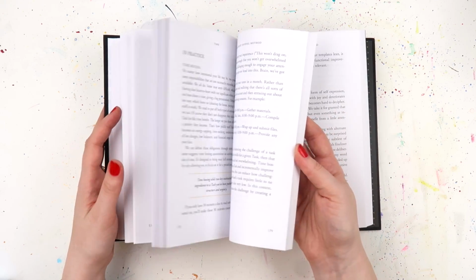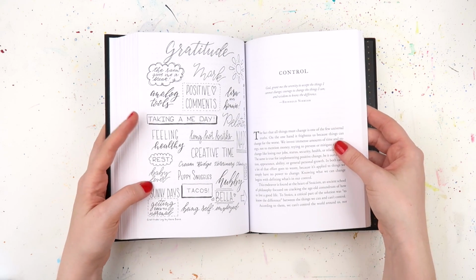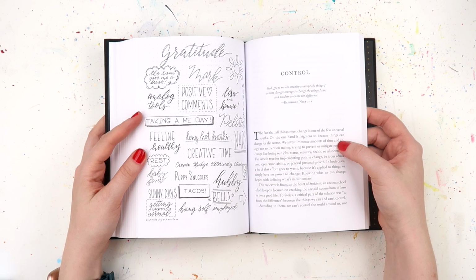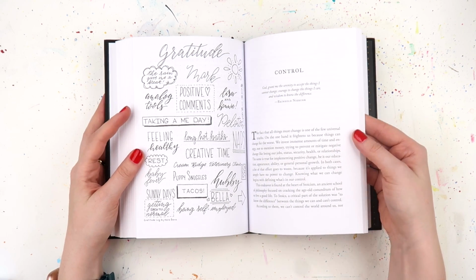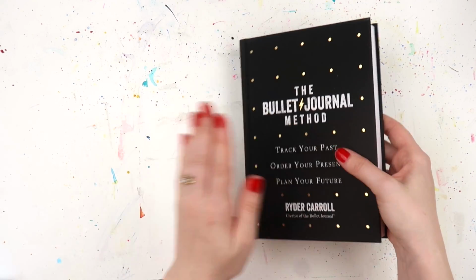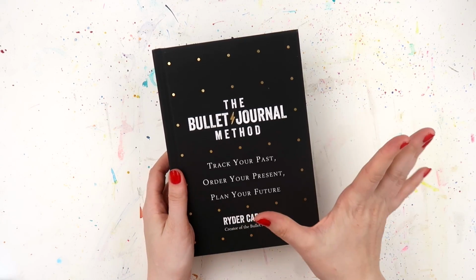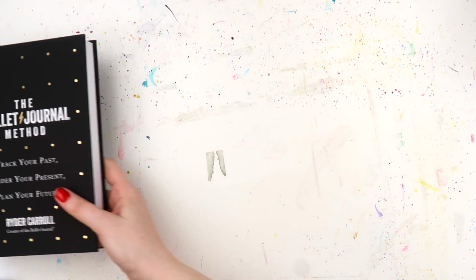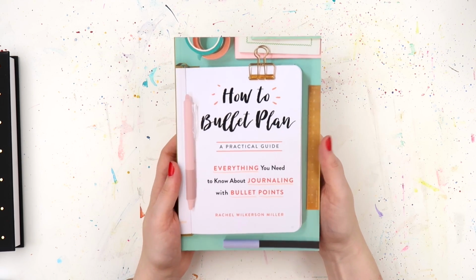And then it talks a lot about migration, which I think is something that I personally struggle with. I often forget to migrate my tasks over to the next day, or maybe if it's not plausible for them to get finished in that day, then the next day, to migrate them over to the next week. So I think she'll really like this, because lately she's been listening to a lot of self-help type podcasts and things, so I think she'll appreciate the behind the scenes as to why it can help declutter your mind and make you a little bit more productive.